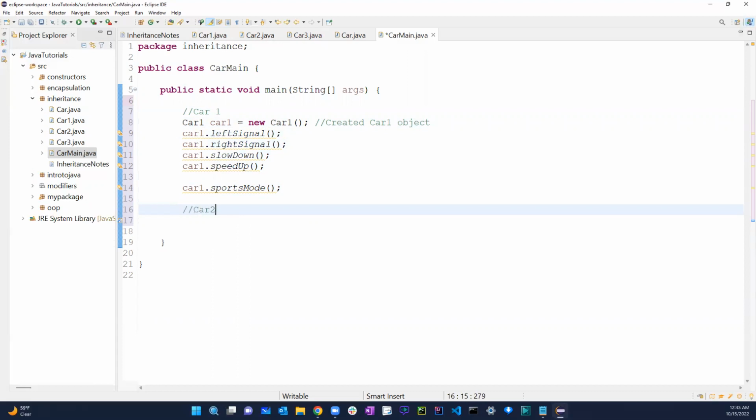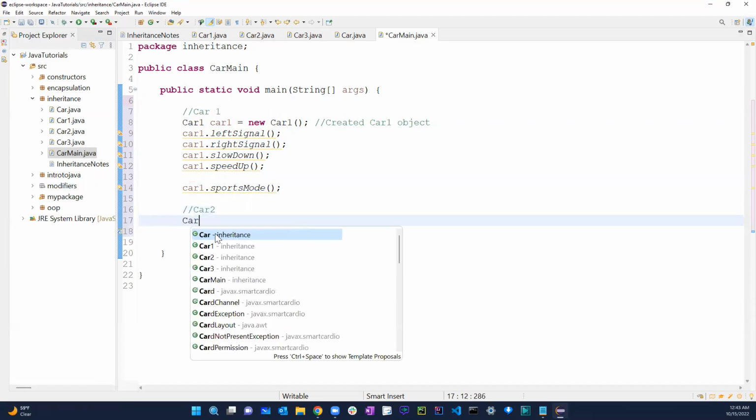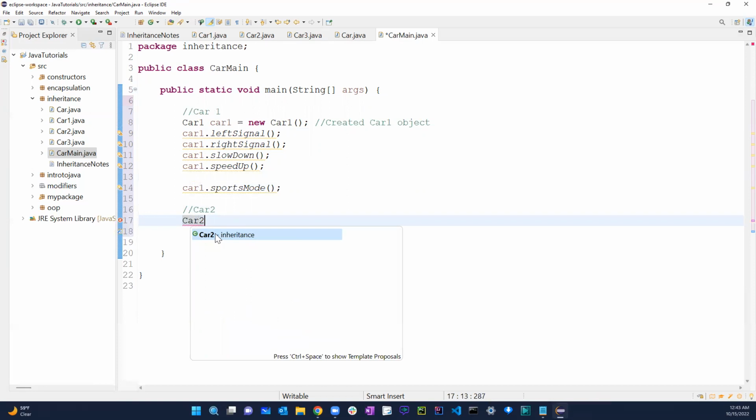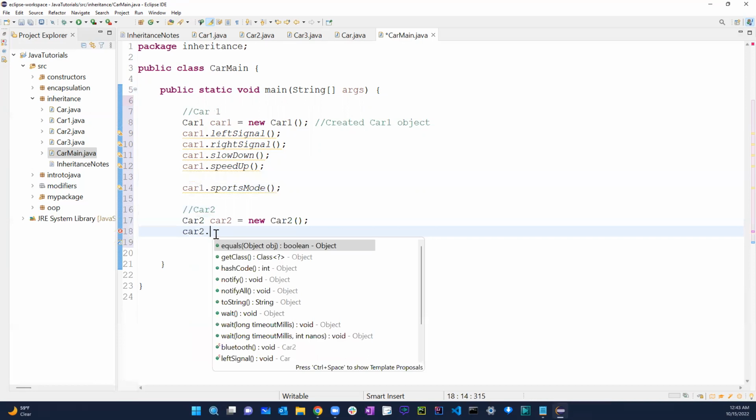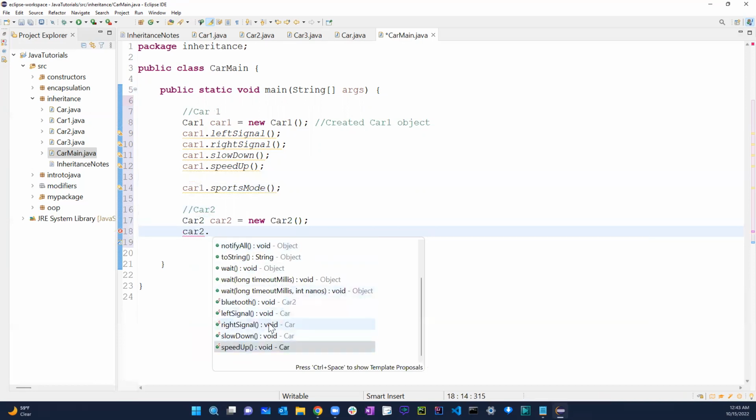Now, let's say I have car2. Again, I can do car2 equals new Car2. If I do car2 dot, same thing: I have left signal, right signal, slow down, speed up. I also have Bluetooth.